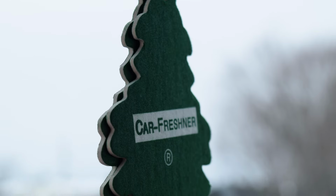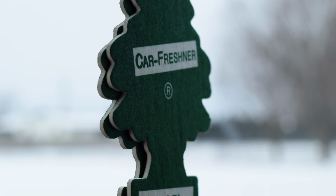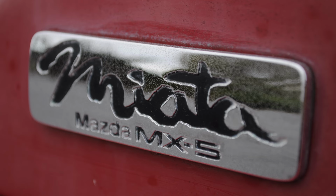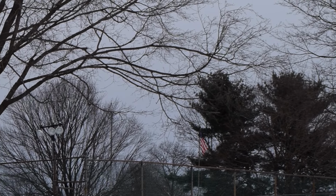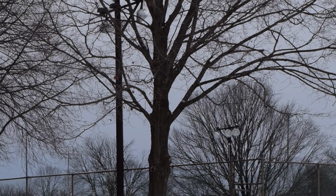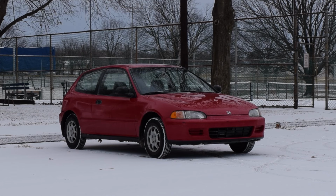Dear Mr. Regular, I'm a high school student / college student, and I'd like to get into cars. What type of car should I get? And Miata is always the answer, true. But if you lived in the Northeast and you need a car that's going to be your daily and also an enthusiast car and a car that introduces you to the idea of enthusiast driving, behold the EH2.